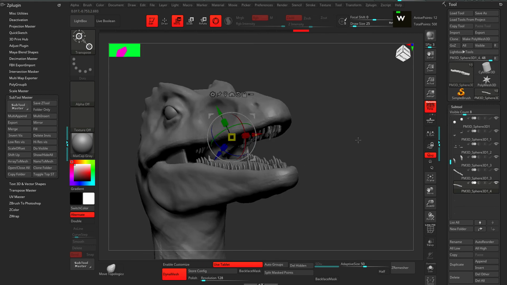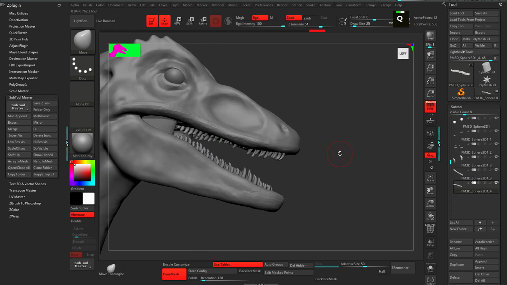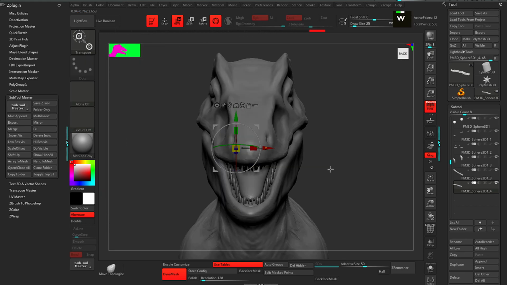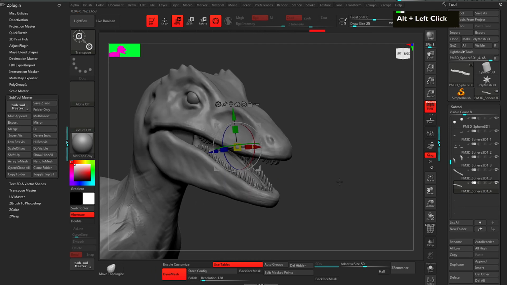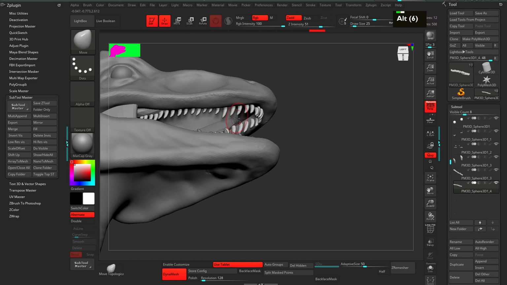There we go. Set up the gums. Using my move tool again.